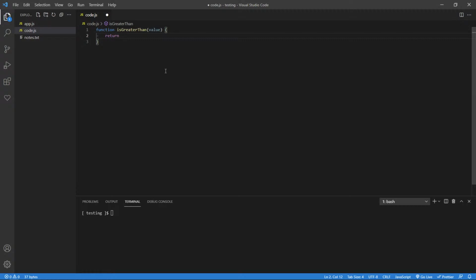As I said before, functions in JavaScript are first-class citizens. That is, we can pass functions around into other functions. We can assign functions to a variable. If we couldn't assign a function to a variable, then you could not pass it to another function. Because we can assign a function to a variable, that means we can pass them around. That is, they are first-class citizens. An example of a first-class citizen is your numbers, 1 through whatever. Strings, they're first-class citizens. You can pass them anywhere, assign them to variables, et cetera. So functions are also first-class citizens.